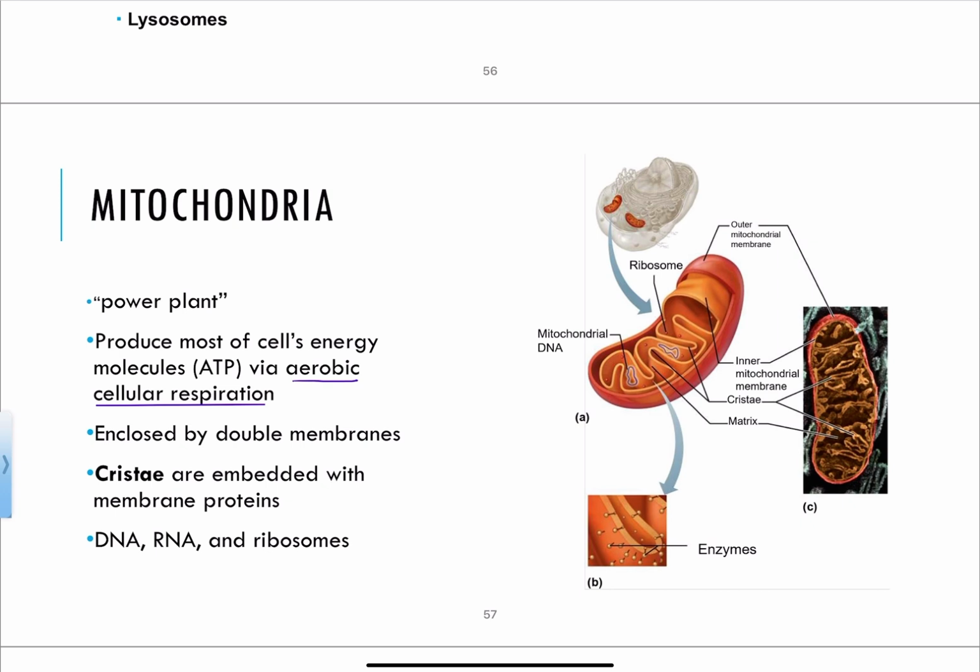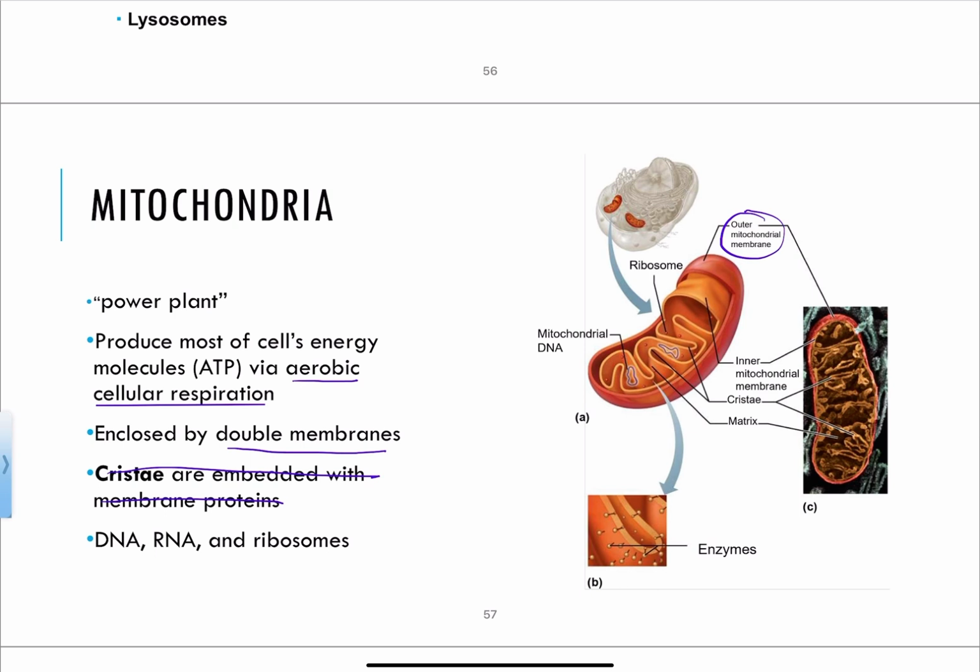We'll talk a lot more about this when we hit the skeletal muscle system and the role of cellular respiration. It's not only bound or enclosed by a single membrane, it actually has two membranes right here. The outer membrane is pretty smooth, and then the inner membrane is going to go in and make some infoldings right there. You don't really need to worry about the cristae or the membrane proteins. However, I would be aware that the mitochondria is another site within the cell that does have DNA, as well as RNA and some ribosomes.